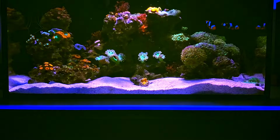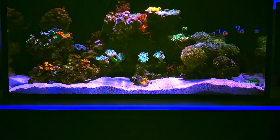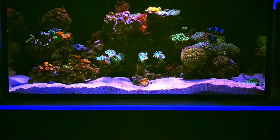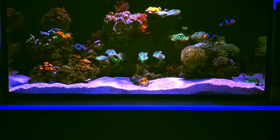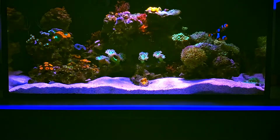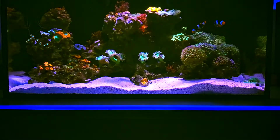In conjunction with the testing, scraping the glass, turkey basting my sand, scrubbing the rock with a toothbrush where I see things that shouldn't be there. And this tank runs perfectly fine. No need for that skimmer, no need for the other things that might come along with it, no need for possible failures, no added electric bill, no added water bill.